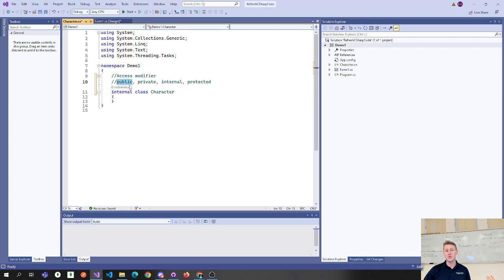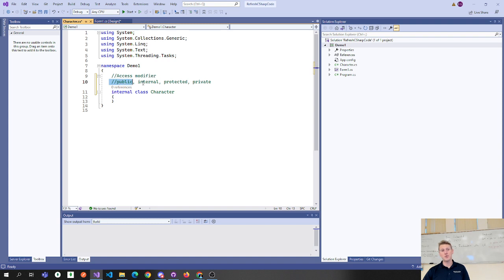Public is the most wide open. Private is on the opposite end of the spectrum. Internal is kind of like internal to the project, and then protected is within that file itself and its children. So when you start talking about inheritance, the children can see the protected variables. And so it kind of goes like this in terms of security, if you will.